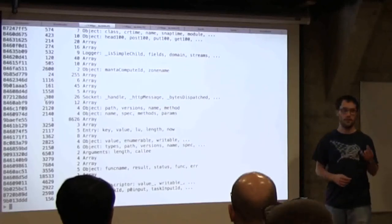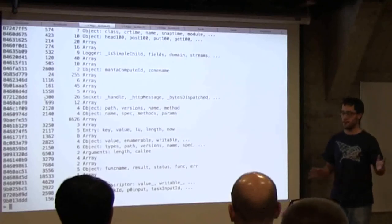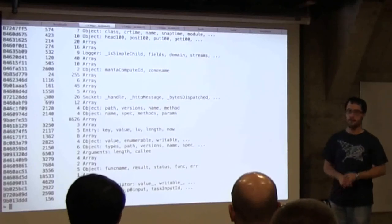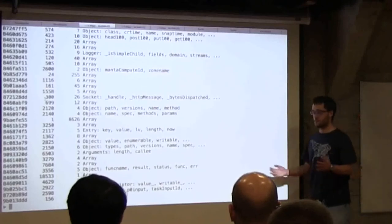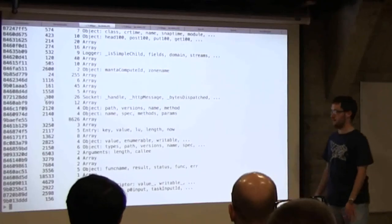So I know that there are some modes of V8 which will track some of this stuff. And I actually haven't measured it, so I don't know what the performance impact is. But the impression I've got from talking to people is it's not the kind of thing you run in production. And once you turn it on, you can't really turn it back off again. So that makes it kind of a non-starter from our perspective, at least for production. For development, it's great. If you can reproduce the problem in development, that's awesome. But that never happens.